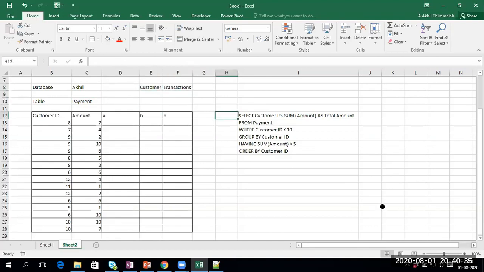Now here you will write a query. Select customer ID, the sum of amount as total amount from payment. Logically, what is the first thing that SQL will do? The first thing that it will do is go and execute this from payment, because just imagine how SQL was built, why SQL was built. I told you this earlier also.